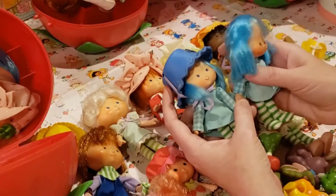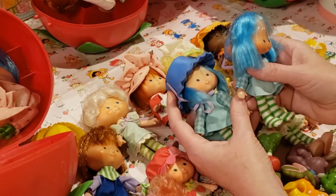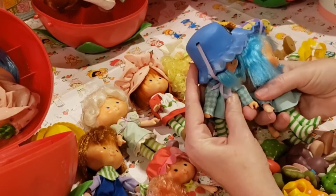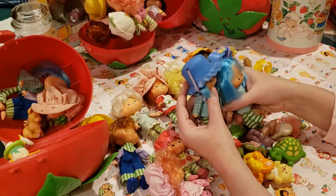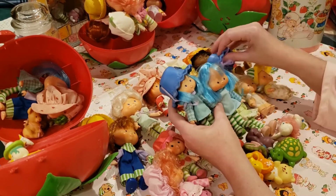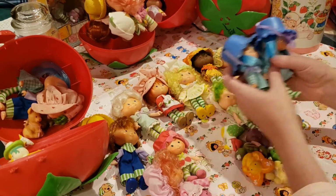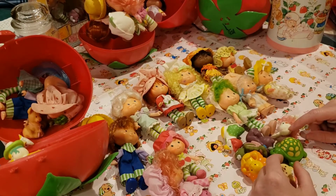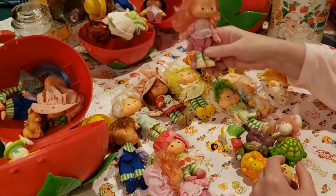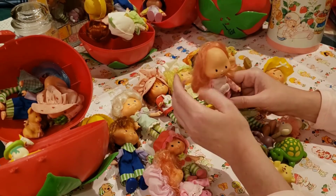She also has flat hands, which were the very first line of Strawberry Shortcake dolls. They had the flat hands, and in subsequent lines they had hands that would grip things. So for my collection, I would keep both of these because they're a little bit different from each other. Not very different, but just different enough. So I think it might be easier for me to take the ones that are in my boxes already and compare them to the ones that I got from Facebook.